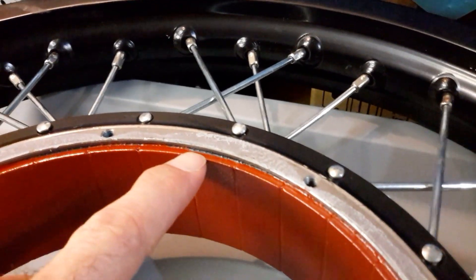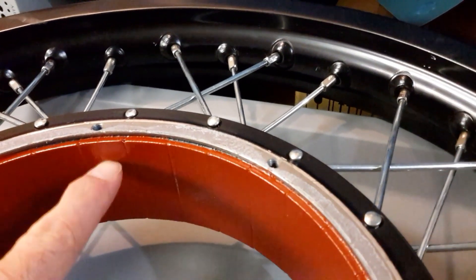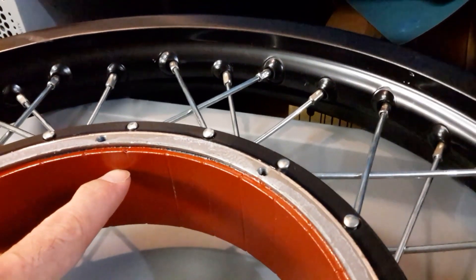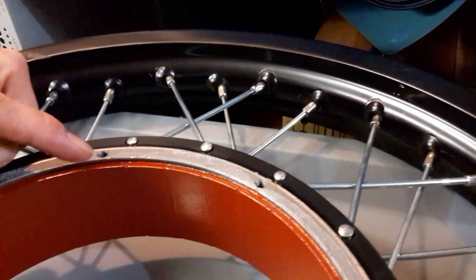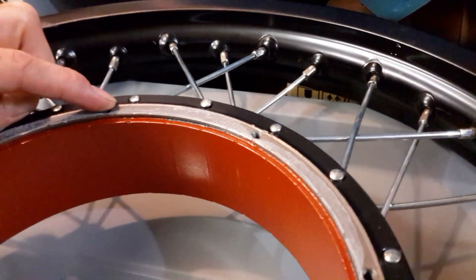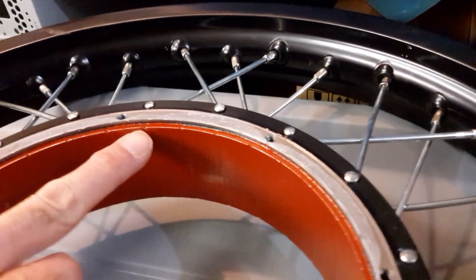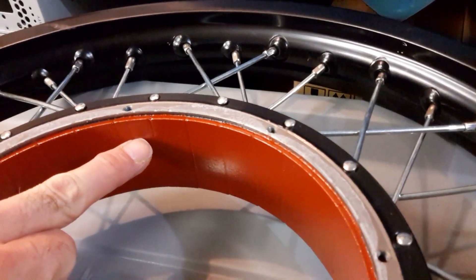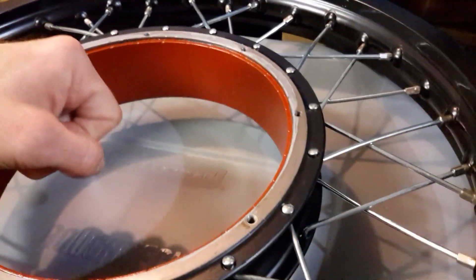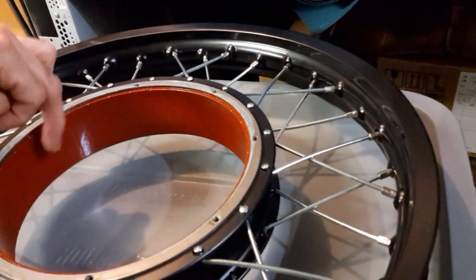This epoxy was to avoid water from getting between the magnet and the steel ring, because when that happens you risk that the iron will rust, and when it rusts it inflates — it takes volume and can unstick the magnets. This already happened to one of my friends: all the magnets came unstuck, and when he cranked the throttle the wheel wasn't moving but the magnets were.